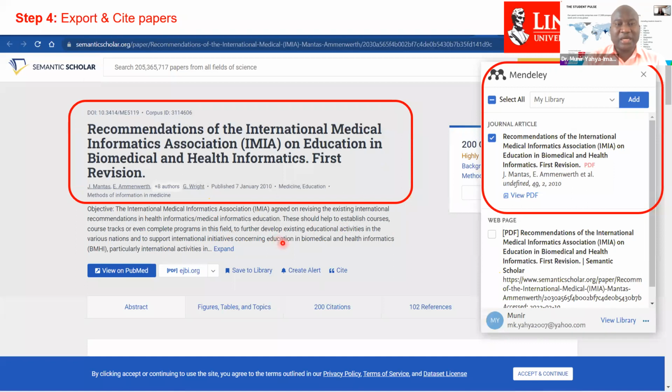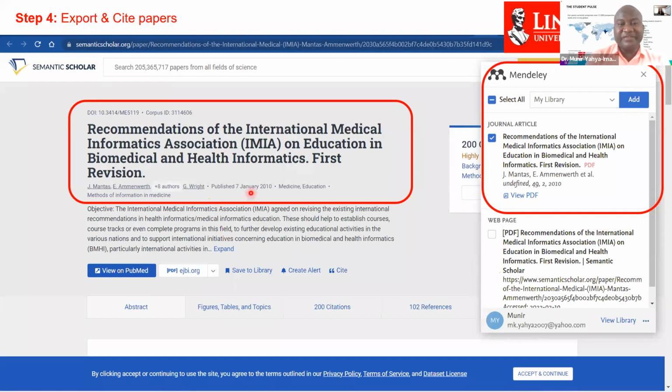Okay, and if you cannot do that, it's fine. You can copy the DOI number and straight away go and download it from Sci-Hub, or you can use your Mendeley importer plugin. Once you launch that, you're going to see the list of articles on the page, which is basically this particular one. Then you can select it and add it straight away to your library.